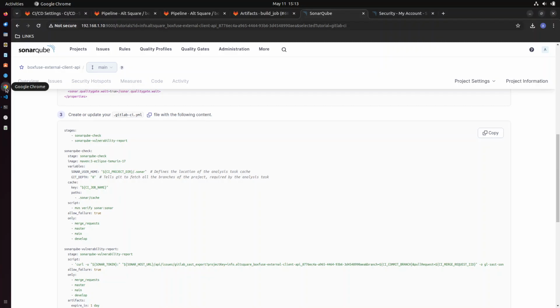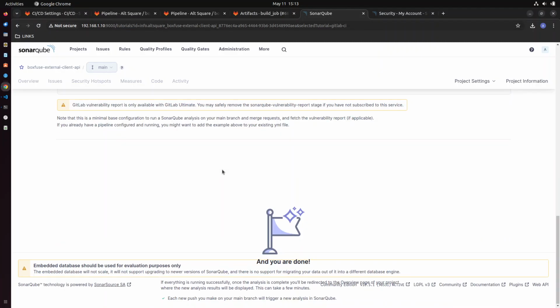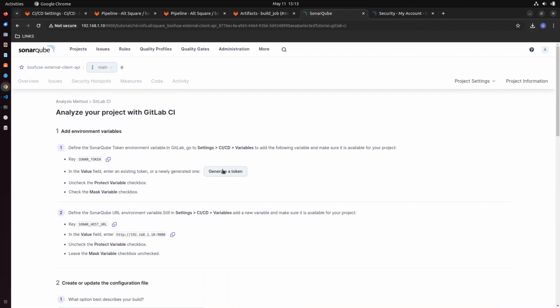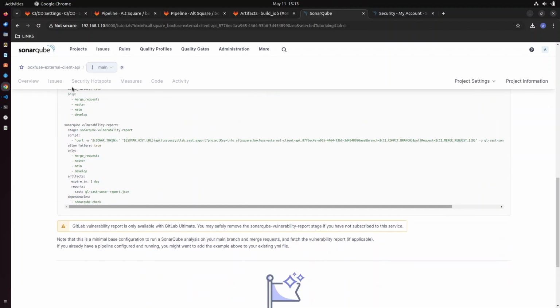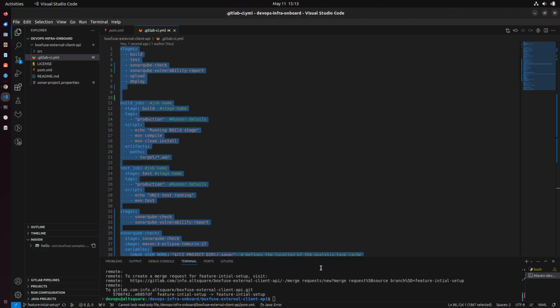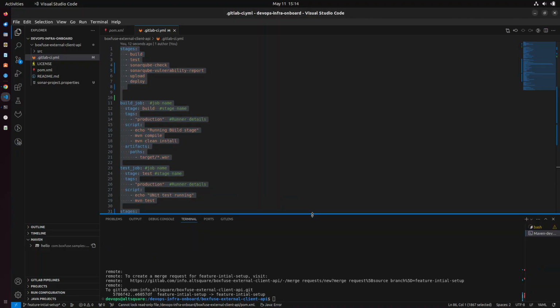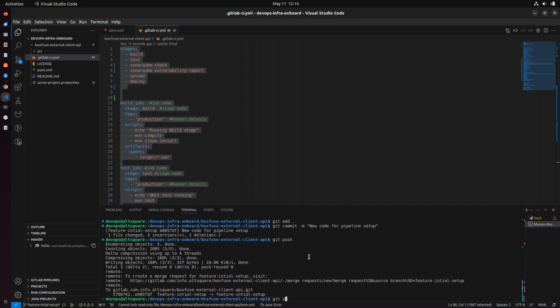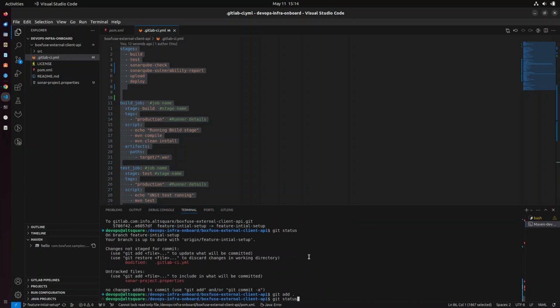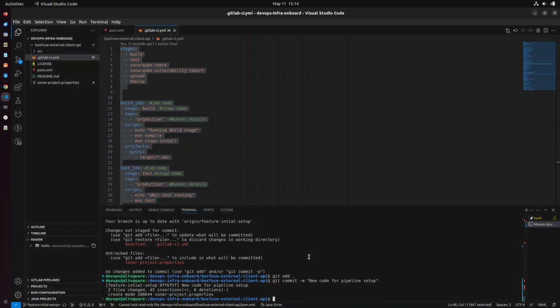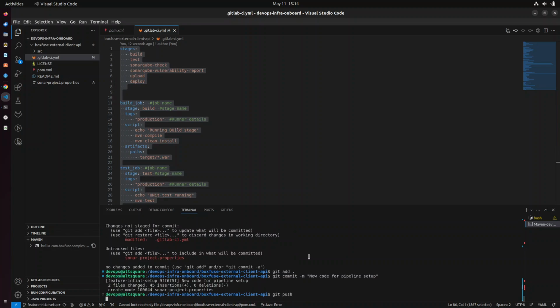Go back to our code again, and it says done. Now let me push my change and see if the Sonar stages are working as expected or not. Git status, git add, git commit, git push.